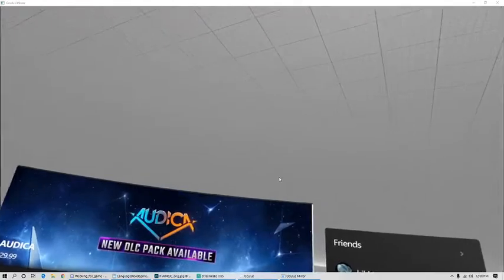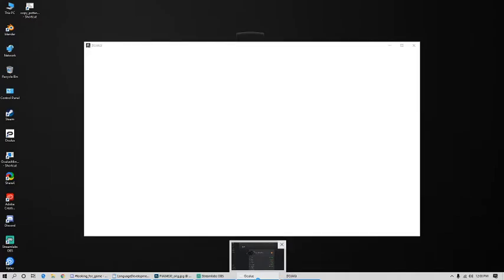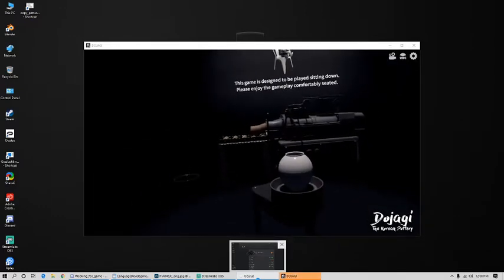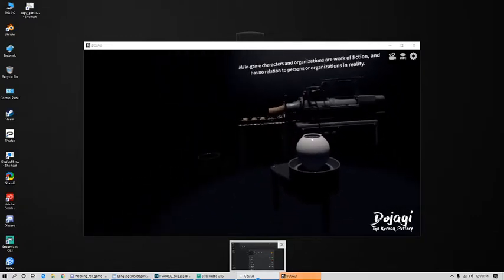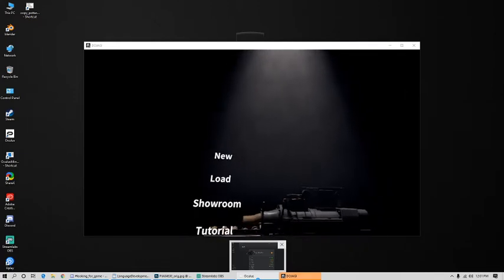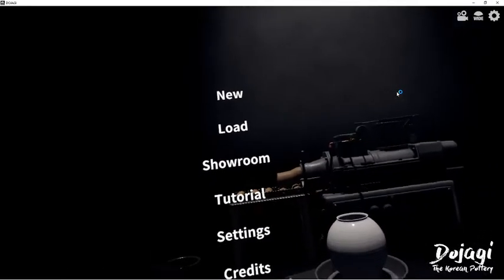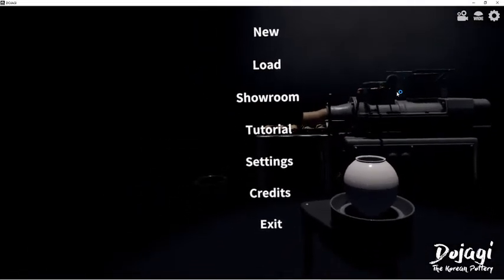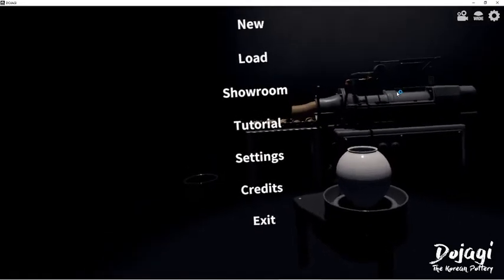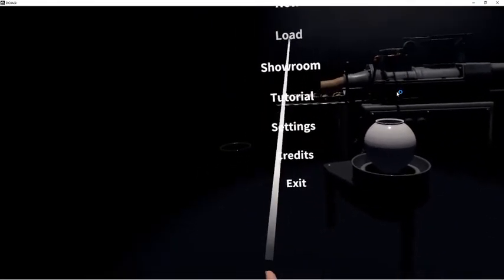Wrong button. Let's try that again. Get the Oculus mirror out of the way. We'll go back into the app. A little tricky to get the streaming and all of the software and screen capture set up. So I'm gonna load my existing workshop.